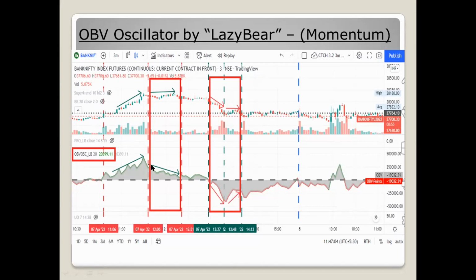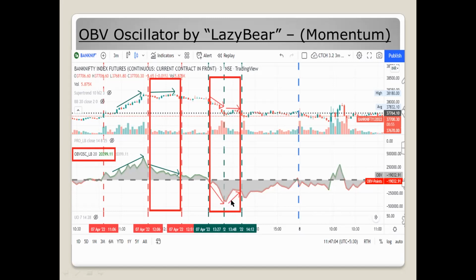But what is the volume indicator showing? It is showing a downward path. See, after some time, what is happening? Market has become bearish at this point. Market is clearly in downtrend. Here, the OBV oscillator is also showing the downward movement. And once it reaches here, there is a consolidation, or the market is going sideways.